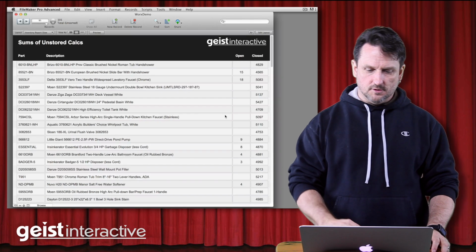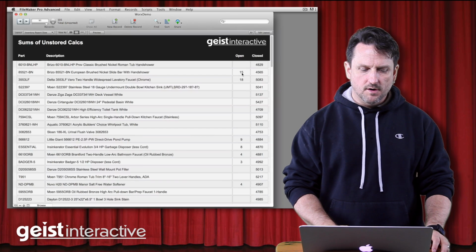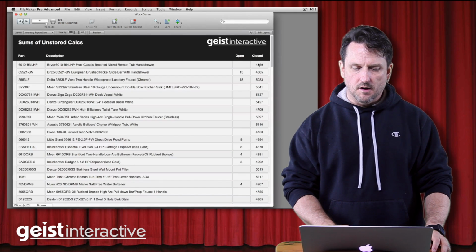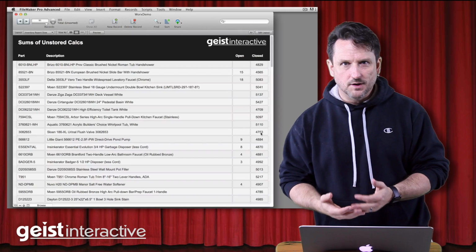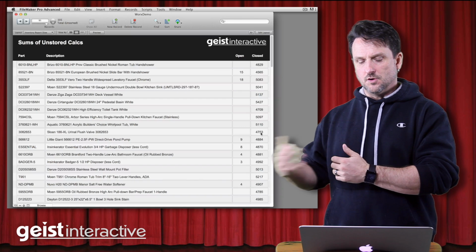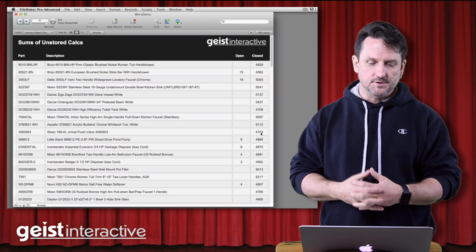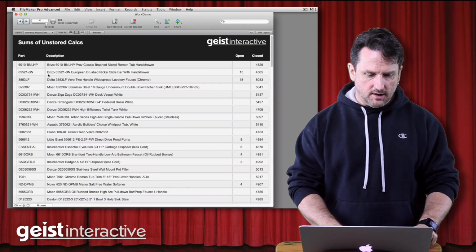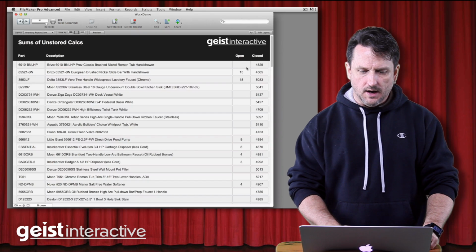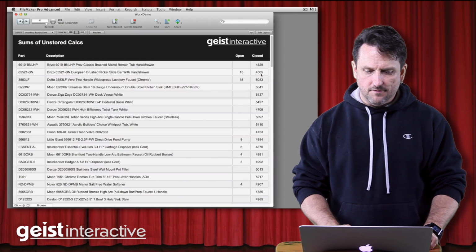So why is this so slow? The report is basically calculating two numbers. It's calculating the number of each of these inventory items on open work orders and on closed work orders. So this is a kind of simple inventory report. It shows how many items we've sold. The closed would represent the sold items, and how many items we're actually working on right now that are on active work orders or open work orders. So you can see in this one here, this nickel slide bar with hand shower has 15 items, 15 quantity on open work orders, and 4,500 that have been on closed work orders.